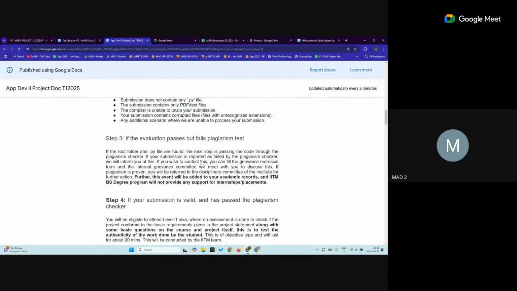Do not share, meaning not only sharing the code. Do not even share your screen if you're discussing anything with your friend. Avoid discussing with your friends, because this is a project, self-created, individual basis and evaluated, right? So do not share your project. This is kind of an examination. Two people are creating two different projects and it is evaluated, so it is a part of the examination.